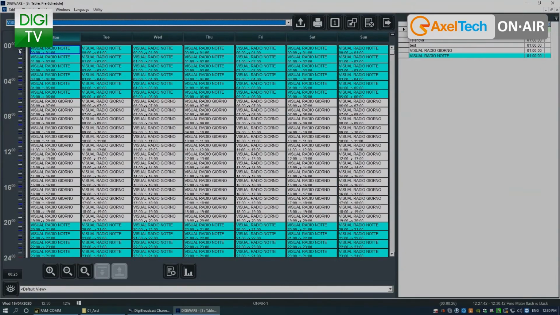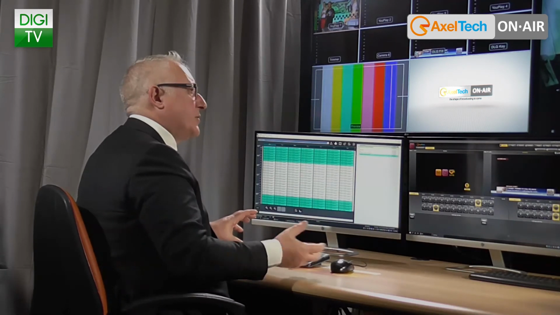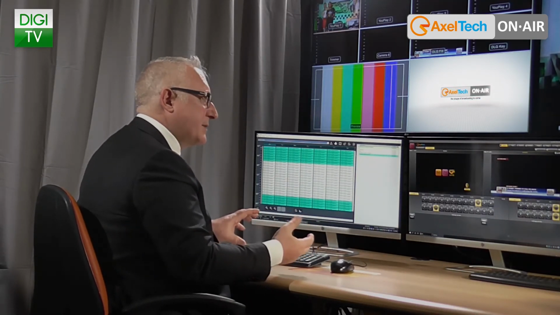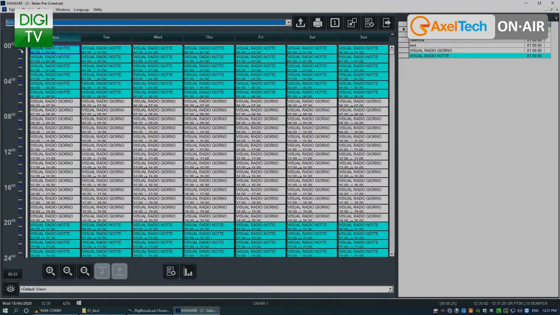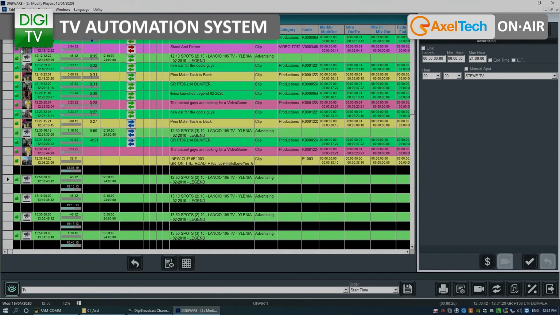The playlist can be made manually but also automatically. How is this done? You can create pre-schedules, which is our weekly schedule from Monday to Sunday in vertical mode. And then you create your containers on the pre-schedule and fill up the containers with your clips, your movies, your programs, also your series. There's a special module which is the series database, which allows you to group all the episodes, and the system will automatically put the right episode in the right day for you. Using this, the system will be able to create your schedule automatically, and then you can make your last minute or minor modifications to the schedule.